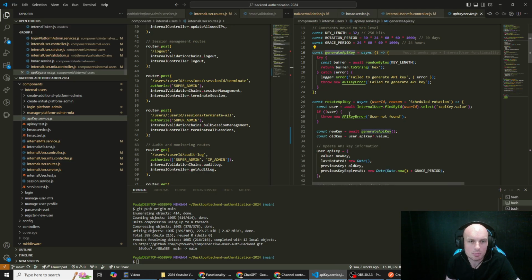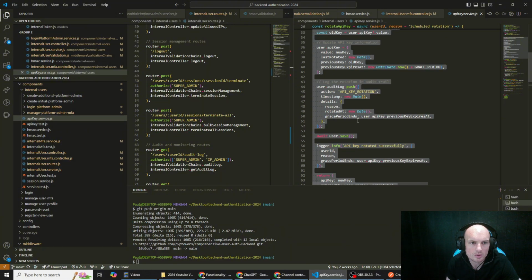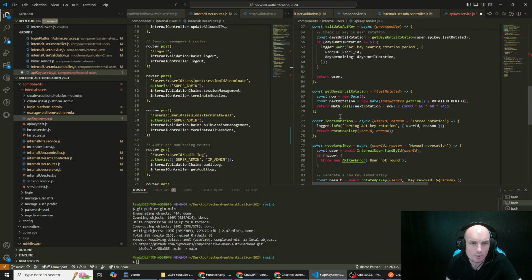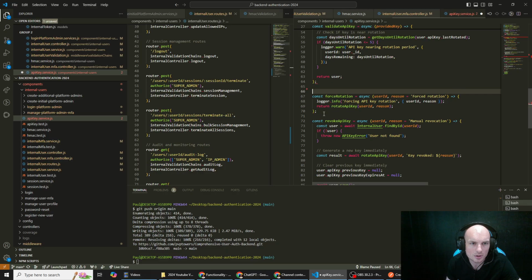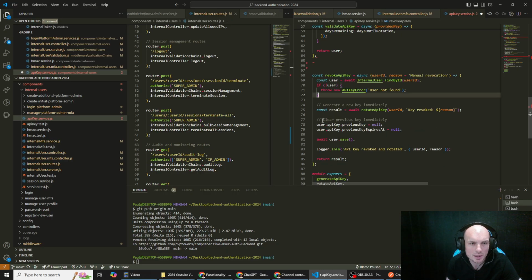So we need to generate API key, but rotate, I think we get rid of. Validate we need. Get days until rotation we get rid of. False rotation we get rid of. Revoke API key. We just got rid of that.